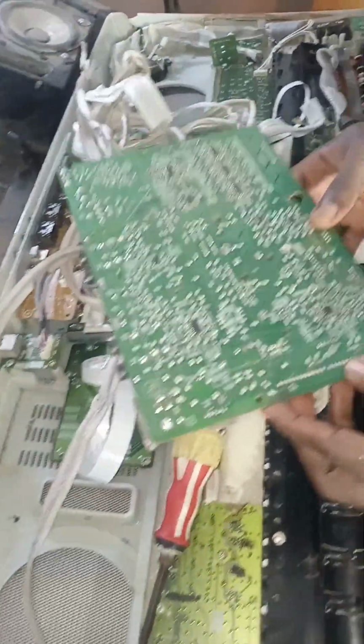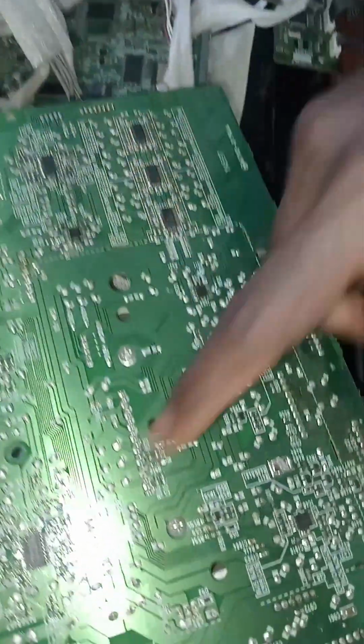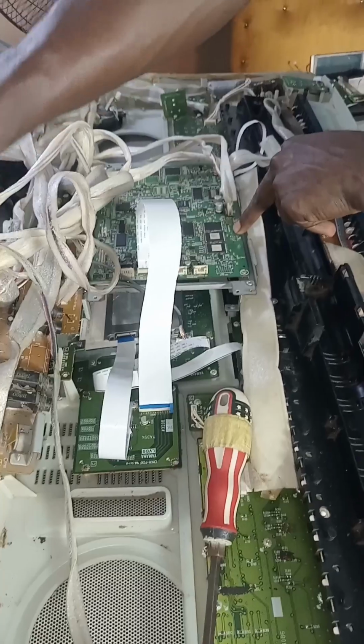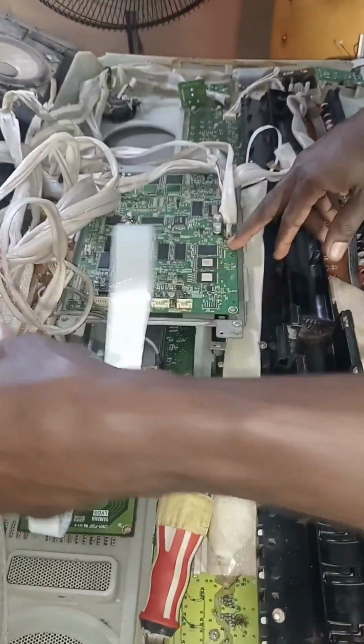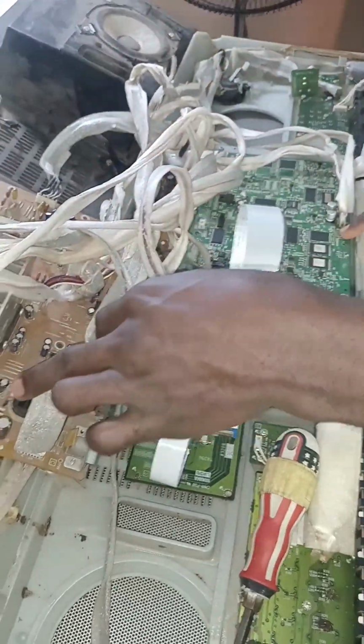Then all these ones are op amps, operational amplifiers. They only amplify the sound being produced from the main board. Those are the things related to sound here. Then another one is this particular regulator, a 12 volt regulator, which supplies 12 volts to the main board, so that all the sound components will be able to receive voltage. If this one is bad, the keyboard is going to display and function, but it's not going to produce sound.